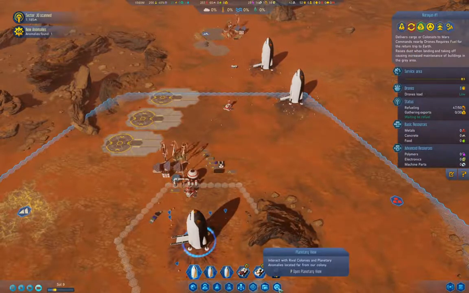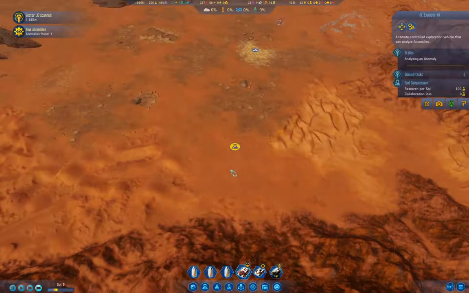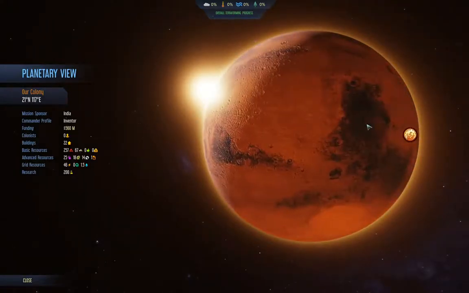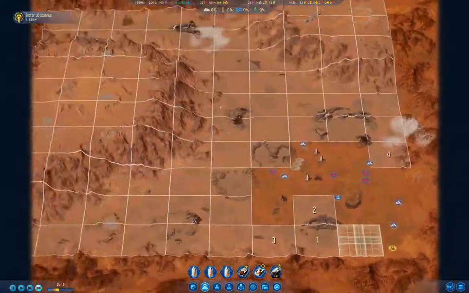What I want to check here... Oh, we found an anomaly. So let's send the explorer there. Now, what I want to check on is, no planetary anomalies have appeared, so not much point holding back a rocket to deal with those.